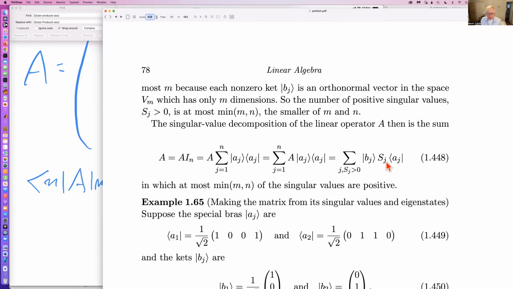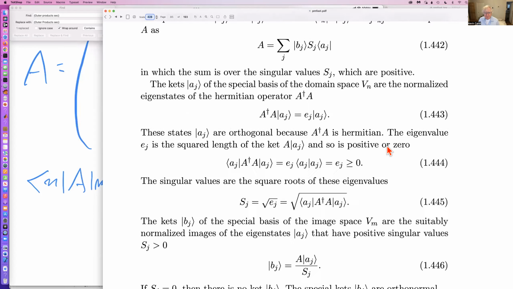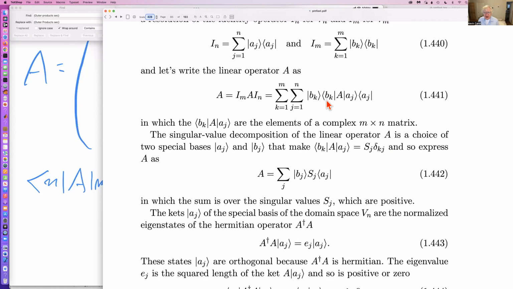So to recapitulate, because it's so important, what we've got is that we can write the operator A by slapping it on the left and right with identity matrices, and the identity matrices are just sums of outer products of dyadics, in other words outer products of vectors that represent the identity operator. And there are infinitely many ways of doing that.